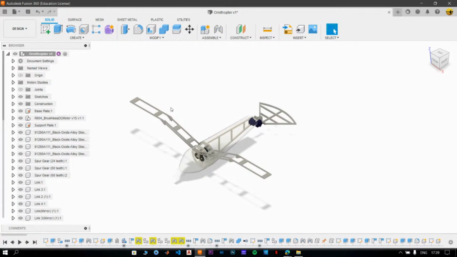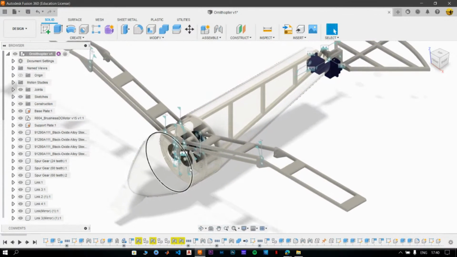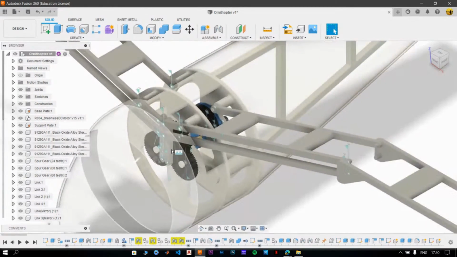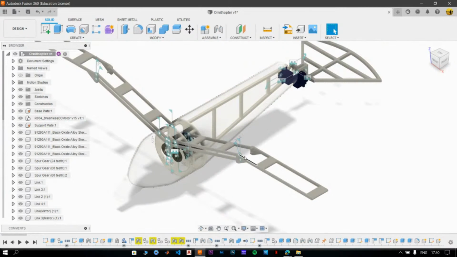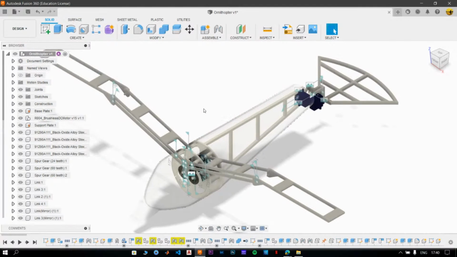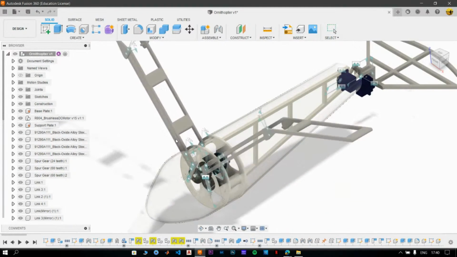Okay, so I hope everyone has opened the file of Ornithopter in your system. Now, if you see over here on the left in the browser, we have the joints that have been applied on the ornithopter, and as you can see there are multiple joints over here. All of these joints are basically traveling from the motor to the gear, and from the gear to the wings, and all of the extensions of the wings, the flaps, and the back portion of the tail over here. Everything has been joined properly with a proper set of joints, and it has been assembled in a proper manner. That is why we are able to see it moving like this.